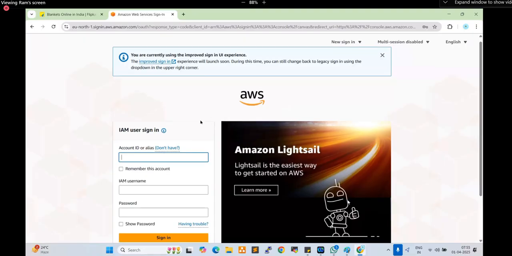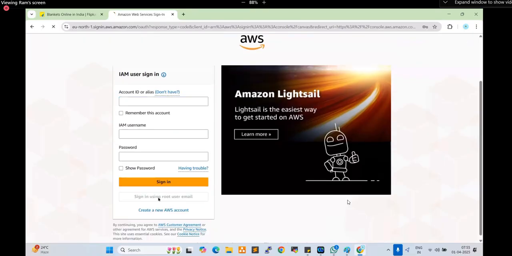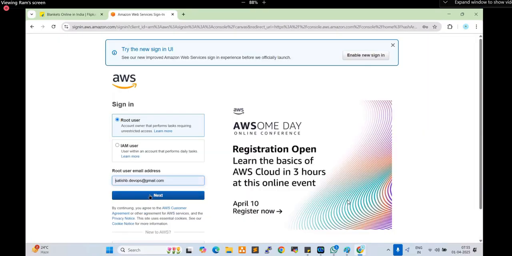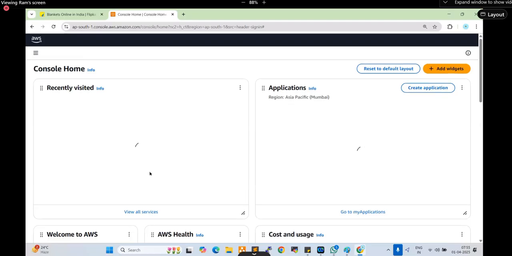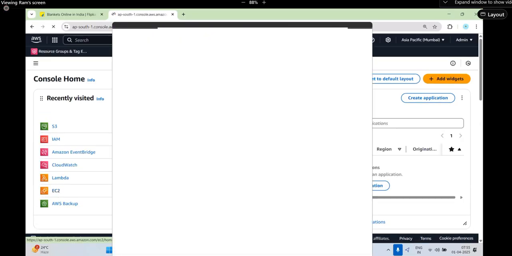In real-time projects, most of the projects are using Maven on the Jenkins server. If you want to take an extra server, you can, but that is not required. 90% of the project teams use Maven on the Jenkins server. So let's go and start our Jenkins.